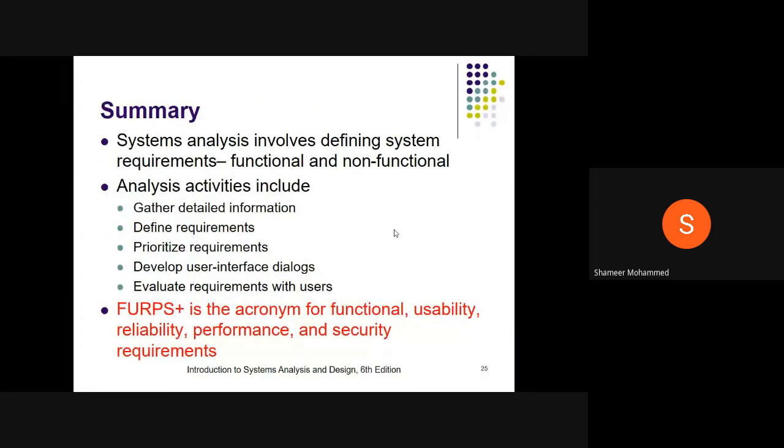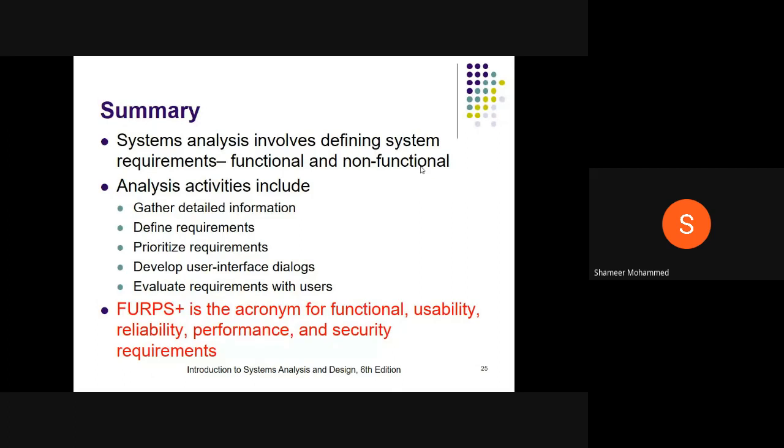In this lecture 2, we discussed what system analysis is, and what activities are involved in the system analysis. You have to define the system requirements: functional requirements, what the system must do, and non-functional requirements like speed, performance, reliability, usability.